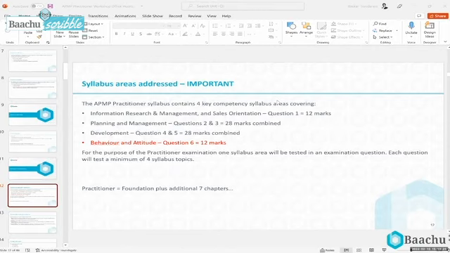So information, research, management, first part. Then you have the planning and management development. Each of these sections has, there are 45 units behind this. So all these are in the body of knowledge, which I'll share. But the important thing is not every syllabus area is examined the same way. So life is not fair, as they say. Similarly, the examinable syllabus is also not fair.